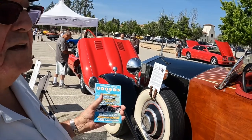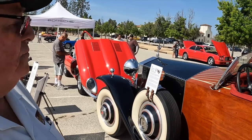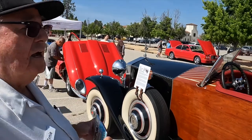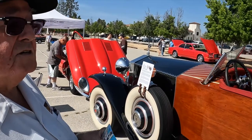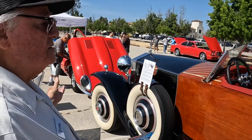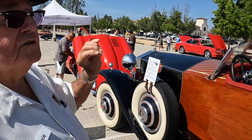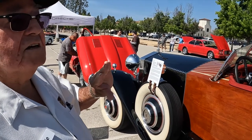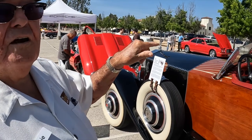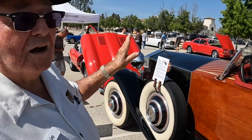She keeps it at the Murphy Auto Museum. It hadn't run for about 10 years, so we had our mechanic go to work on it and put about 12 hours into it before it does run. We do flatbed it to the different car shows, but it is driven. If you come to the Murphy the third Sunday of the month from 8 o'clock to 10 o'clock — our coffee and cars — the car's out front, and if people want to take a ride, I will give a ride around the block.